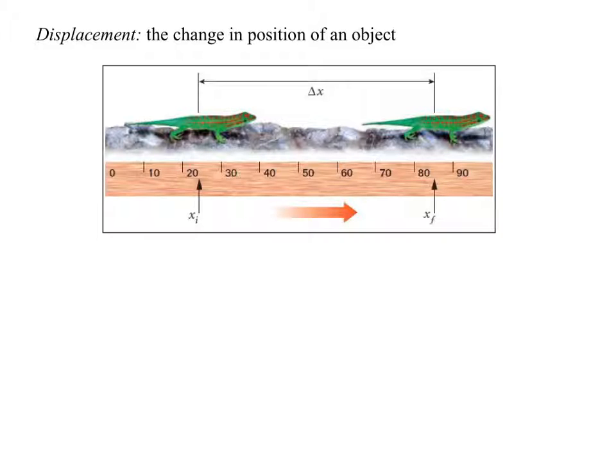Well, displacement doesn't matter how far you go. It's just where you start to where you end. Very good. That totally makes sense. Have you ever said the shortest distance between A and B is a straight line? That's exactly what Gabe is saying. Doesn't matter how far you go, it matters where you end up. That's what displacement is. What's distance? It's how far you go.